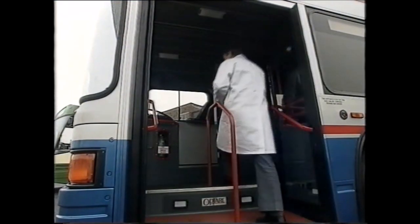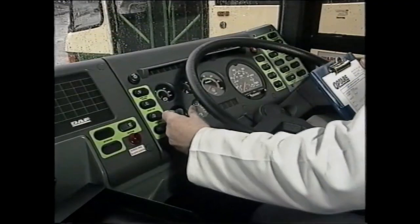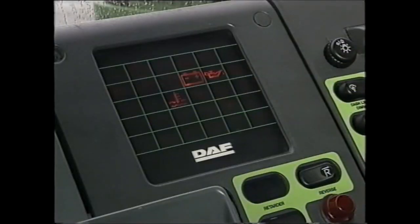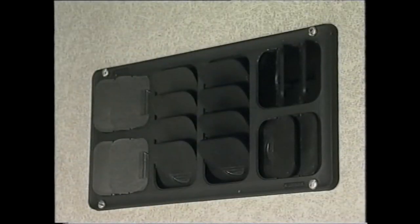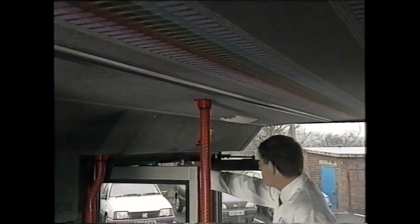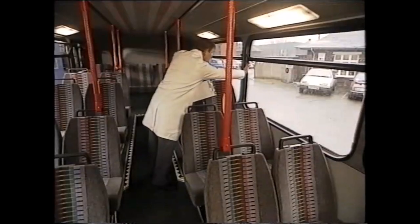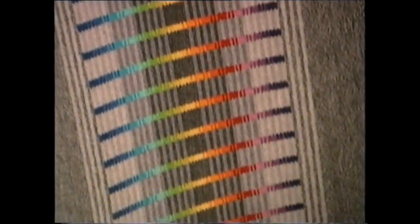Inside the Spectra, your driver has received as much consideration as your customers. He has better visibility, more space, more comfort, more information, and more control than ever before. And as a result, he's likely to be more welcoming to your customers, even on a hot day if you specify the optional air conditioning. Passengers, after boarding quickly and easily through the wide door, find that they have more headroom in a Spectra, even in the low-height version. And the tinted glass, stylish trim, comfortable seats and powerful heating make their journeys more enjoyable than bus rides have ever been before.